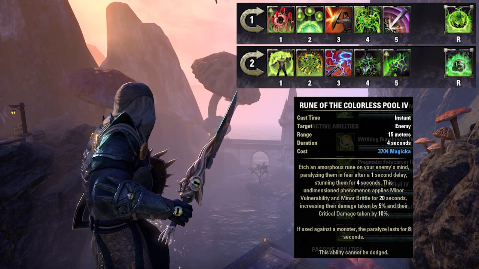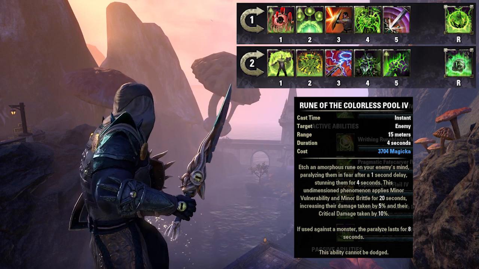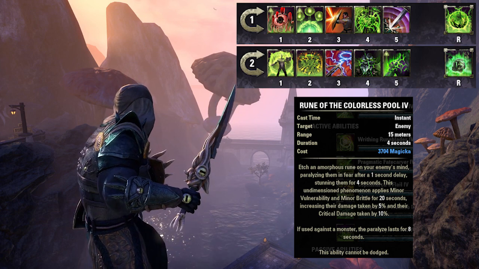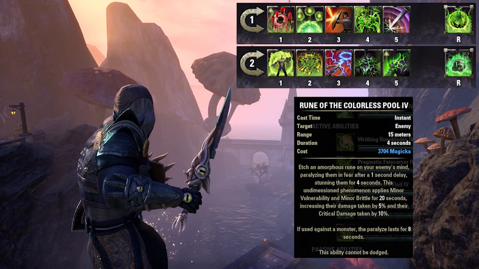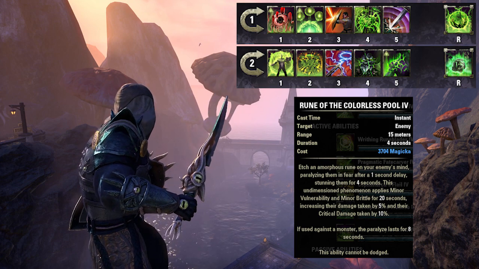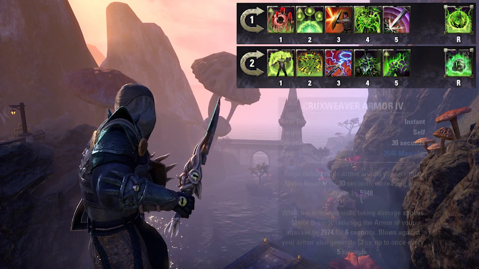Rune of the Colourless Pool is a great skill that applies minor vulnerability and minor brittle. Brittle in particular is not so easy to come by, so this is an excellent skill to have and means that you don't need to use Elemental Blockade. The stun doesn't work on bosses of course, but the debuffs will still apply.